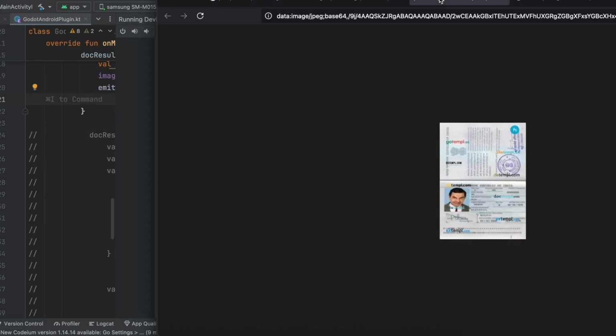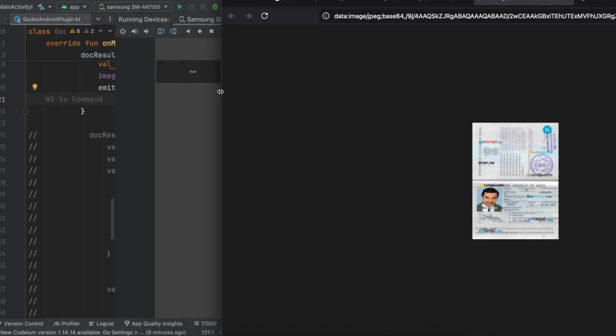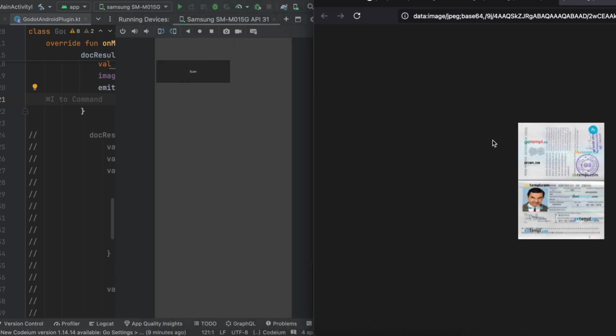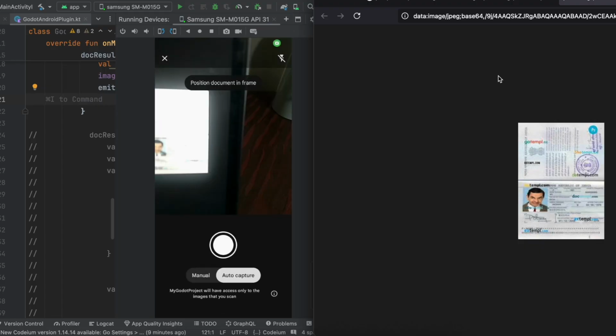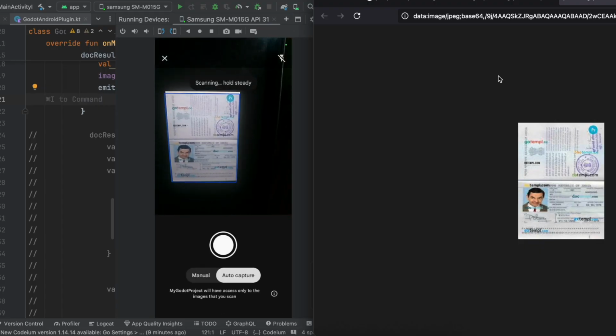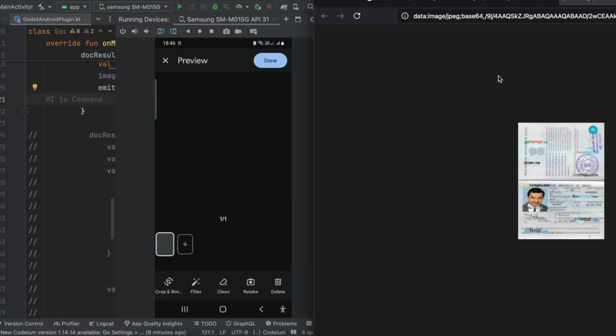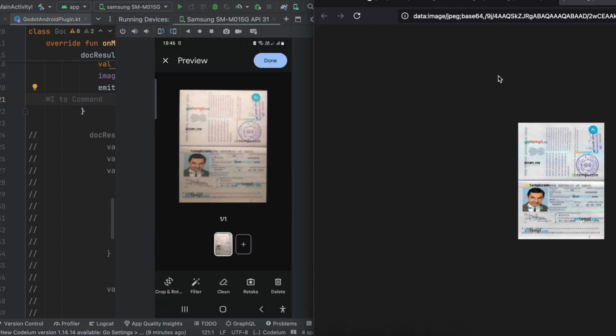Here you can see this is my real device. This is the document. Okay, so you can take a real document as well, and I will just click on the scan button, and we don't have to give any permissions. It is managed automatically, and here you can see it is auto capturing. So I haven't pressed the click button, it has automatically captured it for me. My camera is little bad because I'm using a cheap Android device, but yours might be better.